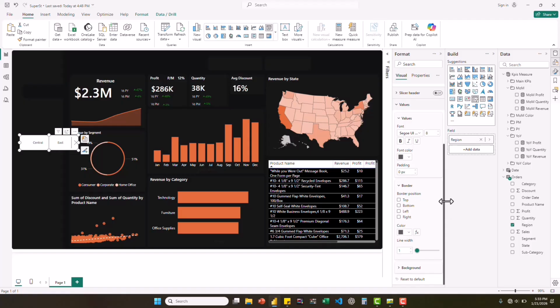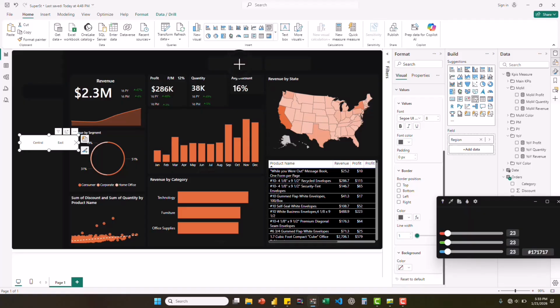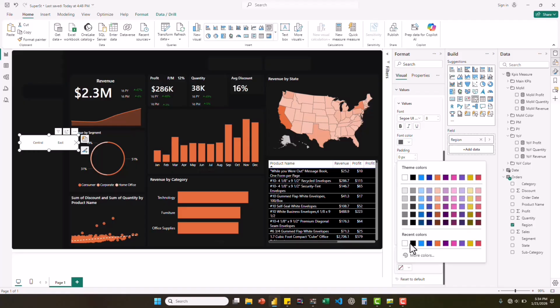We don't want that. So for the background, we want it to match this. So let me use my color picker to pick the color. More colors.